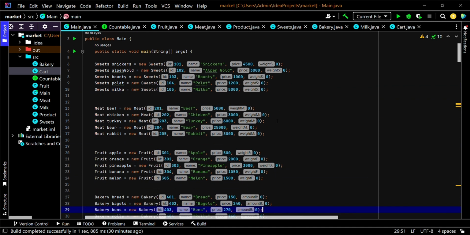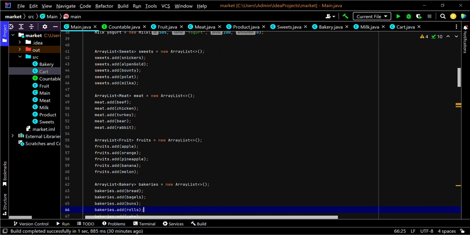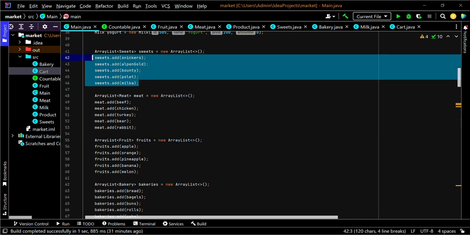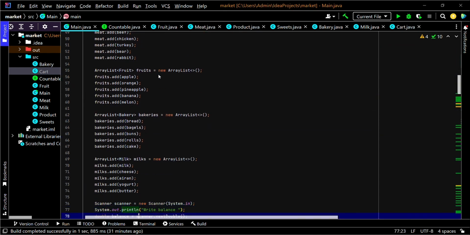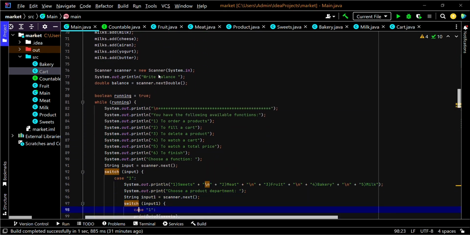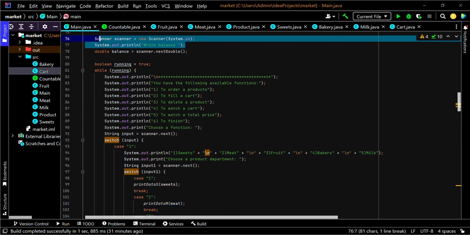Then for each product department, we're creating their own arrays for sweets, meat, fruits, bakeries, and milks, and adding all our objects into these arrays. Next, we are starting to work with the user.